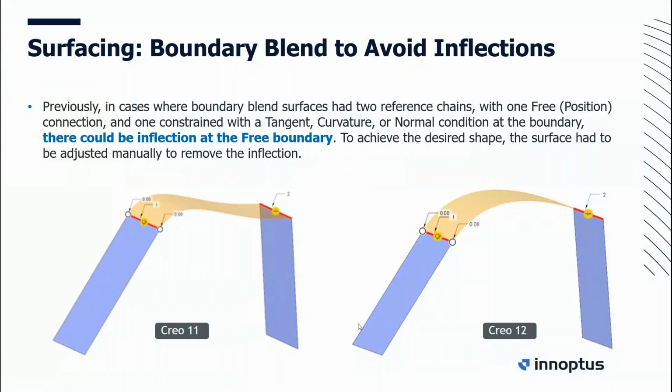The same goes for the surface. The surface that we did of the curve that we've seen before, this is the same effect, because of course the surface that it creates is based on a curve through those endpoints, and then it creates a surface between it. It's the same issue that they removed between Creo 11 and Creo 12.